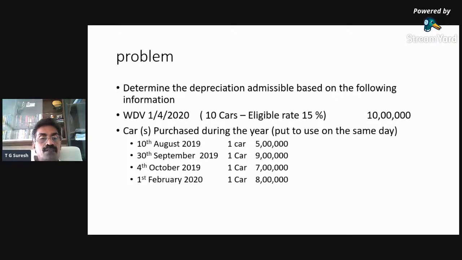See, in the 15% block for the next year, there cannot be a concept of less than 180 days at all. That's what you must understand. In a car, 15% last year, no chance of you having the concept of less than 180 at all. So that's what you must bear in mind. Once you consider that particular point, it will be easier for you to solve the question. So less than 180, no chance at all.